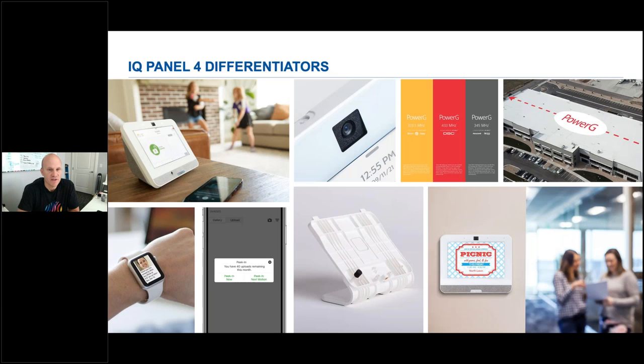Couple quick features here, again, highlighting some things, and we'll spend more time on each of these. You've got the new IQ Base speaker desk stand. You've got the panel camera with the dual SRF. You've got Power G and its great range. You've got all the notifications through alarm.com from the camera and other things. You've got a new table mount, messages, message center, and a whole lot more here.